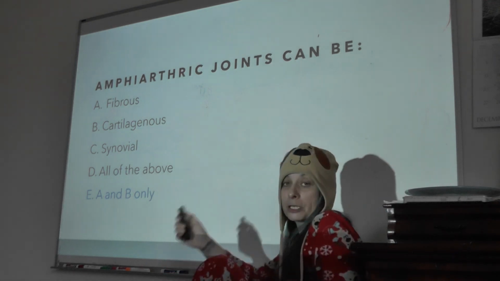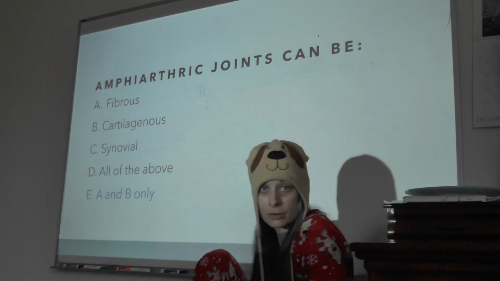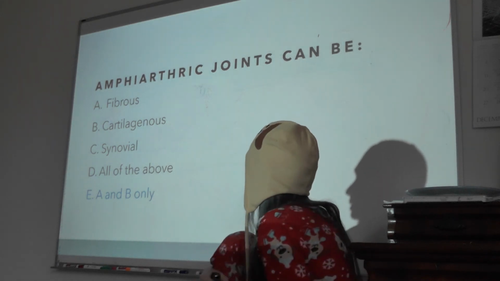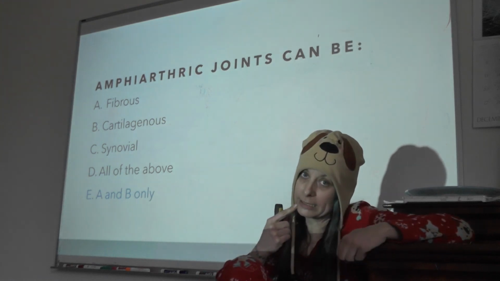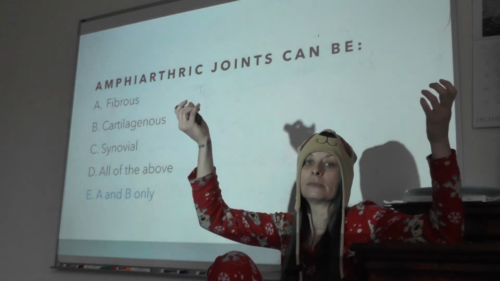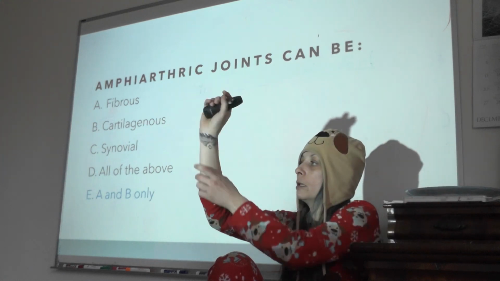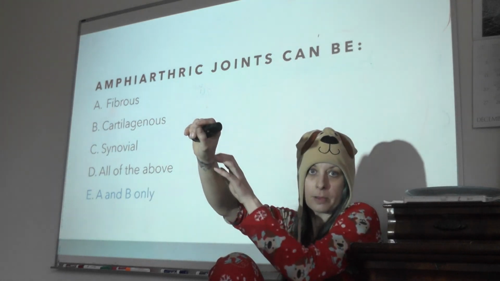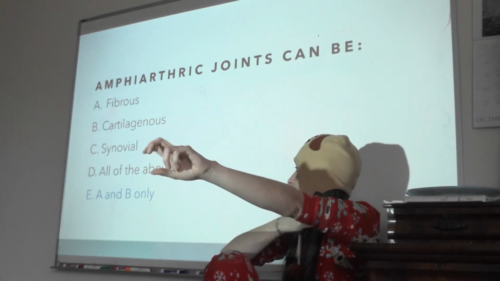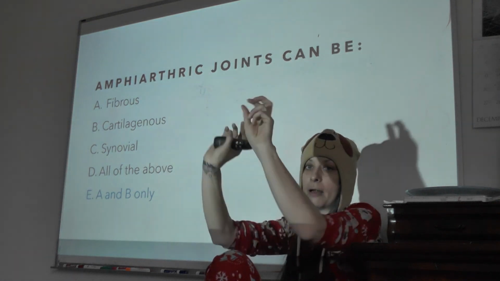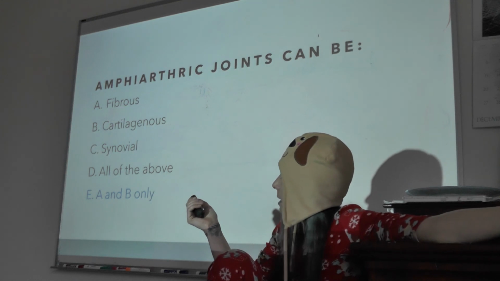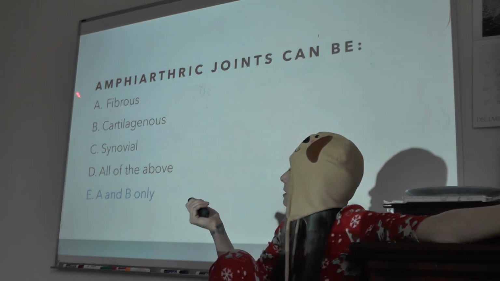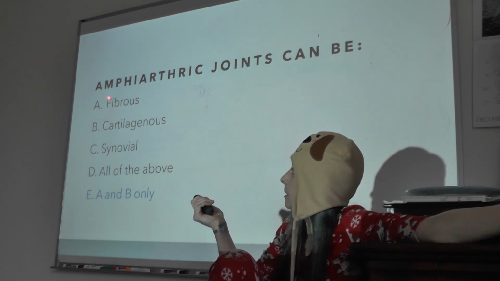So for our fibrous joints, sutures are synarthritic. They allow no movement. Gomphoses also allow no movement. Those would be synarthritic. But our syndesmoses, which we can find in our interosseous membranes, where we have just little bands of fibers, those would be an example. A syndesmosis is an example of a fibrous joint that's amphiarthritic.